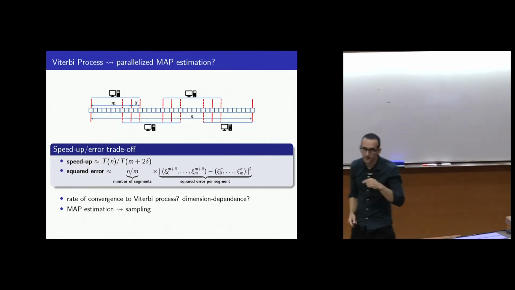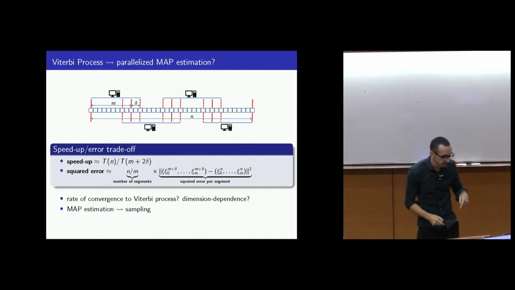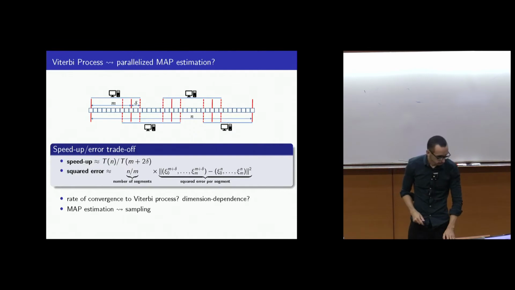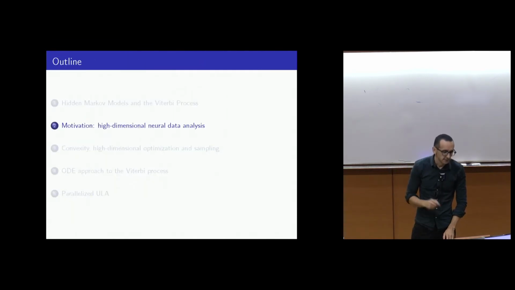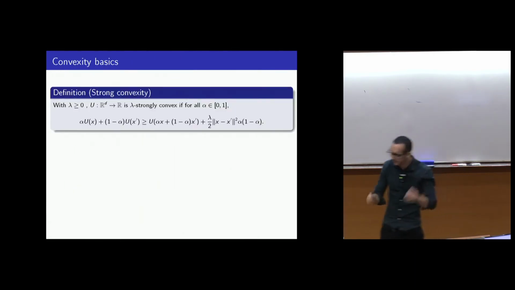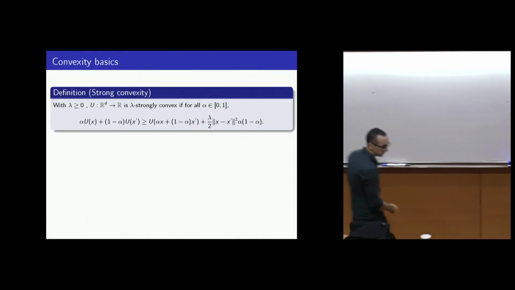And what we'll see, if I don't give up by then, is that once we've said something about the MAP estimator, it's natural to, almost with the same tools, say something about a parallelized sampling scheme. You'll see what I mean as we go. Okay, right. So, in the interest of my voice, I'm going to skip the application. Sorry about that. Okay, we go straight to some convexity, right?